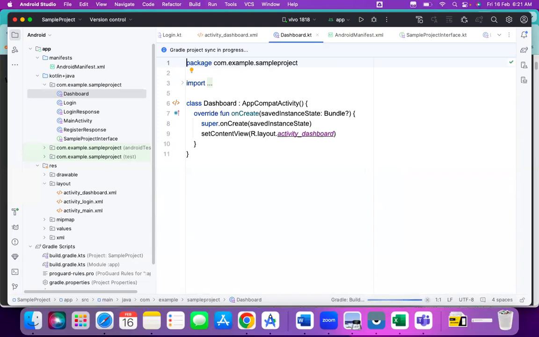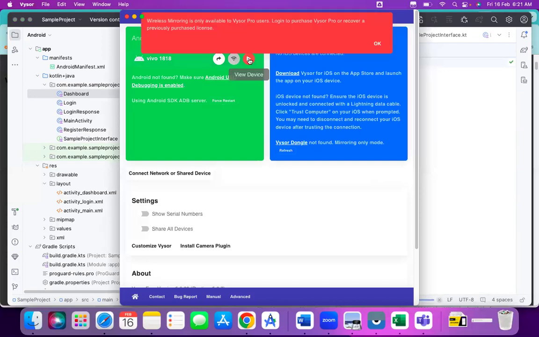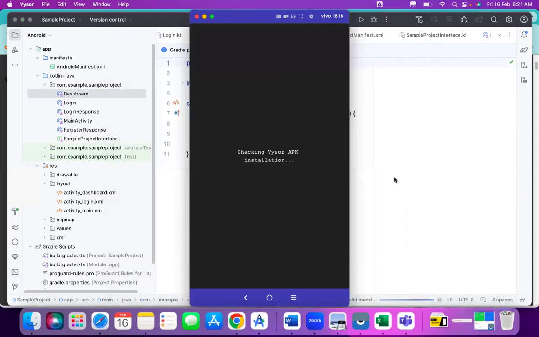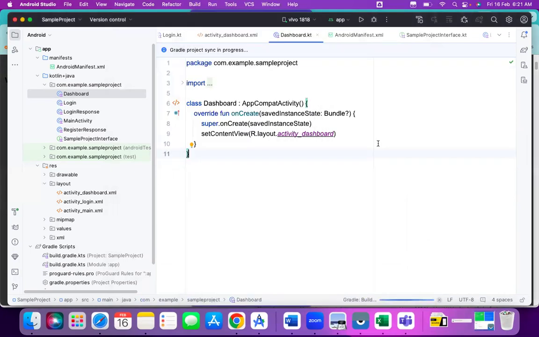Now we can run this, so that both registration and login will work. Once this credit field has completed, we will run.